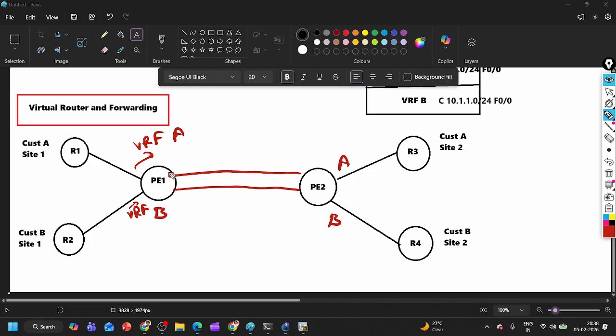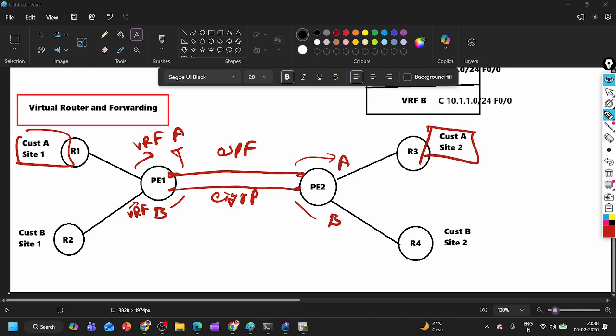They can insert this interface also in VRF A, and this interface in VRF B, and just enable any routing protocol, let's say OSPF on all VRF A interfaces and EIGRP on all VRF B interfaces. Now tell me, can customer side 1 talk with side 2 or not?